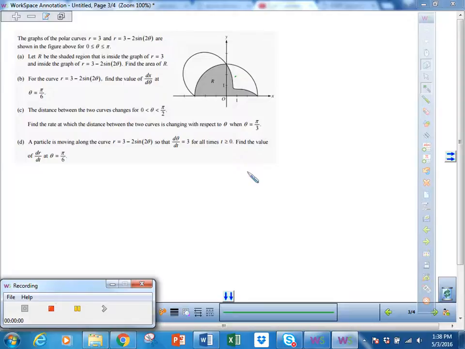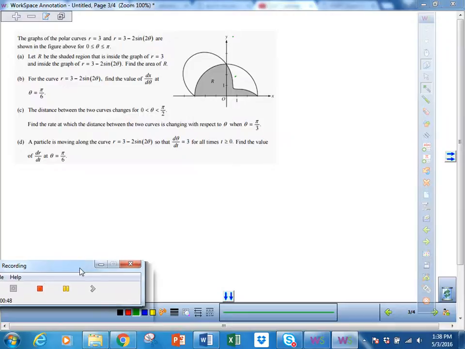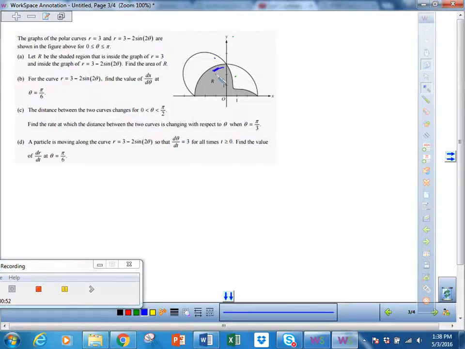Okay, so for part A, how do we represent the area of this shaded region? Anybody? Okay, we're going to use an integral, maybe 2. One thing we need to notice, guys, is that it is divided into 2 separate regions. This region is controlled by which function? R equals 3. And this region goes from what to what? It goes from pi over 2 to pi. So for this one, we can do 1/2, because that's the formula, integral from pi over 2 to pi of 3 squared. That will get us this area from here to here.